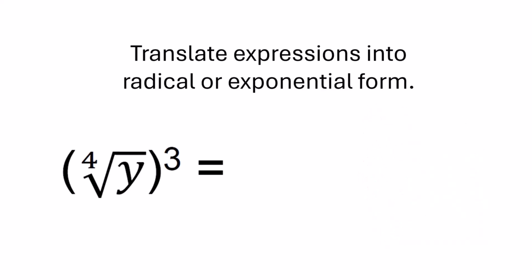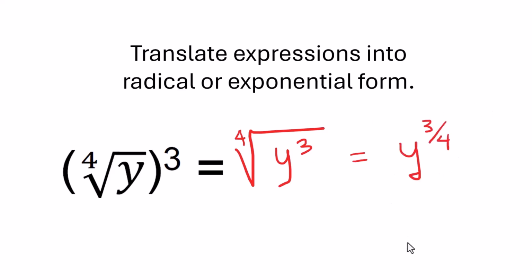This problem is why I showed you that 3rd form. Exponential form means I want the fraction exponent. The first step I'm going to do is move that 3 to the inside, so it looks like something a little more familiar to me. The inside is 3, the outside is 4, so this is y to the 3/4.